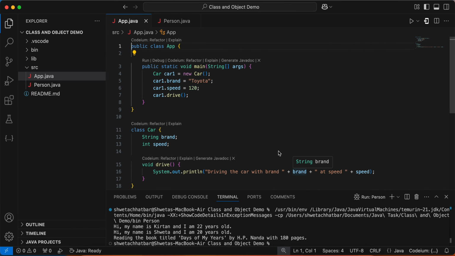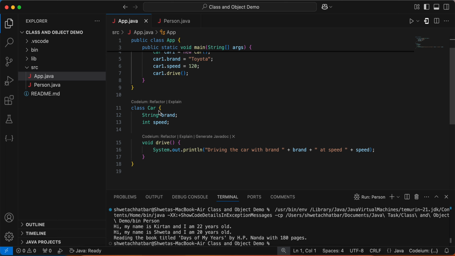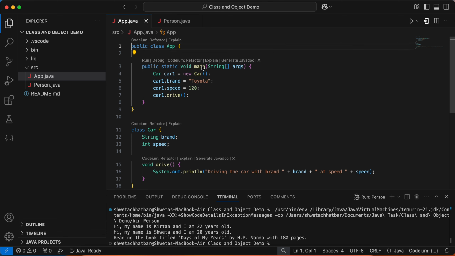So let's see with an example. Here we create a class Car with a string brand and its speed. We are using a method drive: System.out.print driving the car with brand of brand name and at a speed of speed. Here we have defined it. In the main method we create a new object of a car like car1.